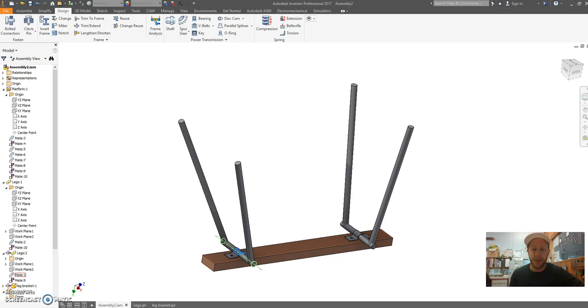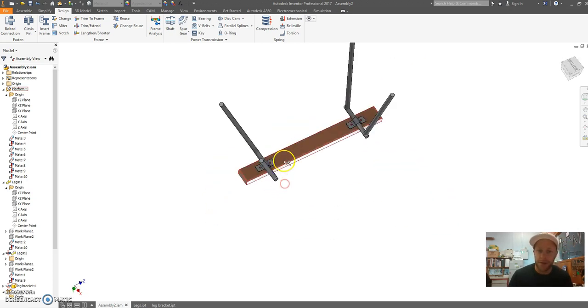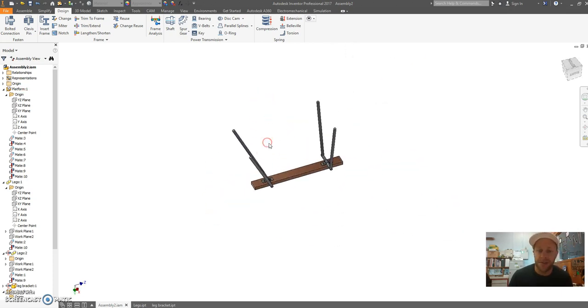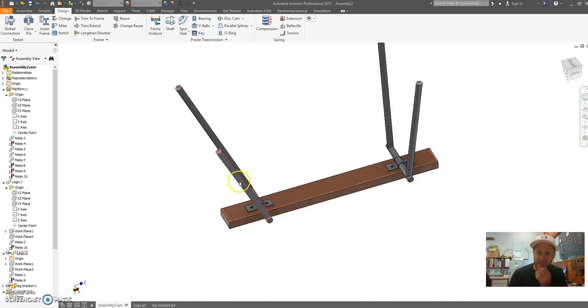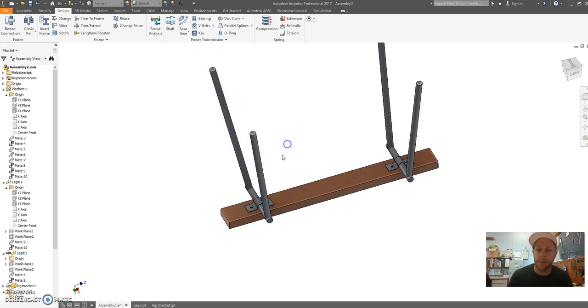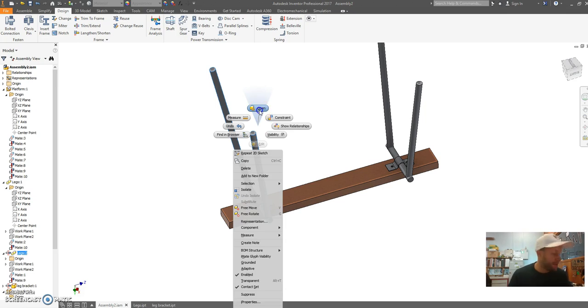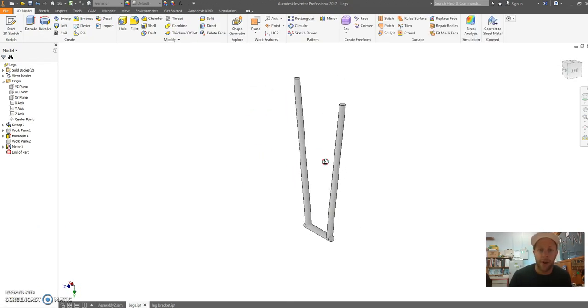This short tutorial is part 3 of our series for designing our trike stand. Alright, so with your trike stand in your assembly, what we want to do next is design a way that we can stop these legs from rotating. We're going to do this differently to the design of our sample stand. So right click and open up your stand legs.